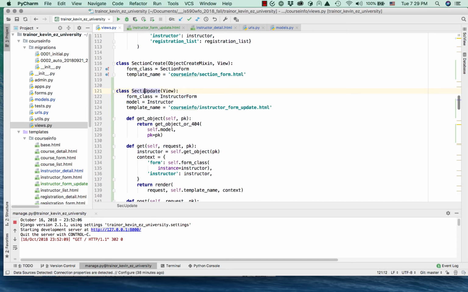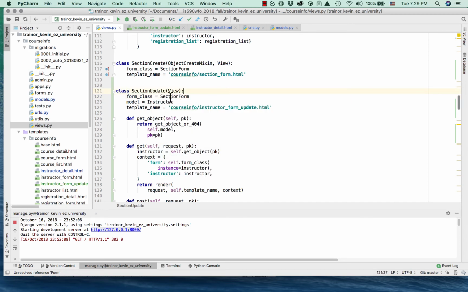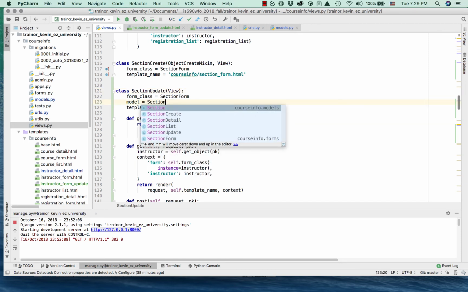Well, this is a lot of typing, but it's the best we can do. So the form class is going to be section form. The model is going to be section, right?